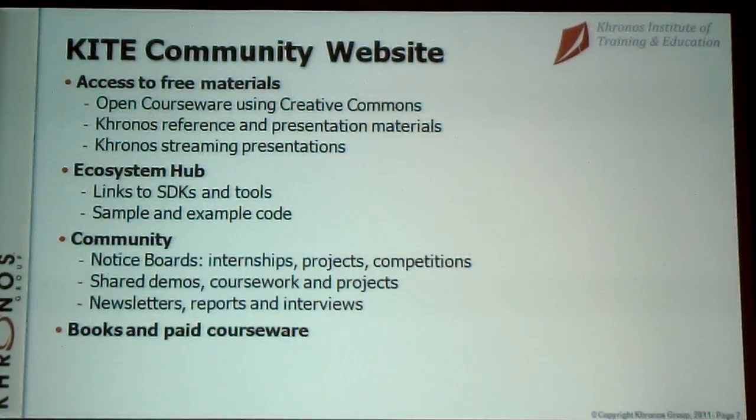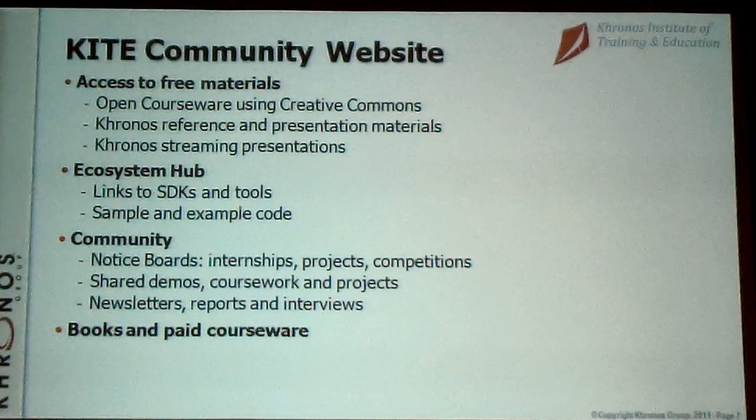The KITE community website will be split into 4 main sections. We'll provide access to free materials, such as the open courseware under Creative Commons. Khronos will make available all of its reference and presentation materials and Khronos streaming presentations from the events that we run around the world. We want to create this ecosystem hub, a single place that you can guarantee to find the latest links to news, SDKs, tools, sample and example code.